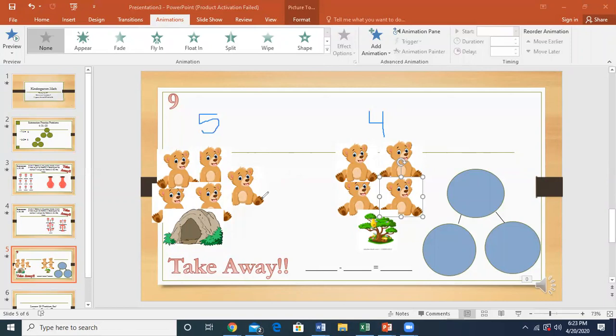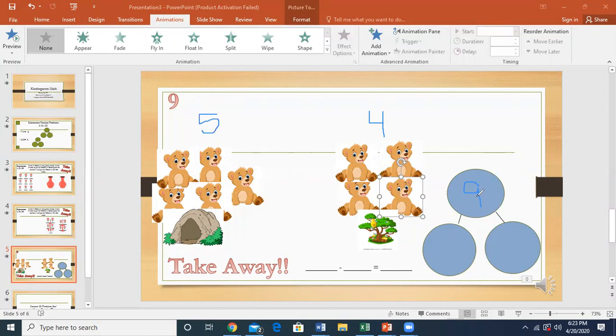Great job, guys. So we have our 3 super important numbers. We need to put those numbers in our number bond and our number, what's this called again? Sentence, our number sentence. Great job, guys. Okay, let's start with our number bond. All right, we have the circle that's all by itself. What number, again, is going to go in the circle that's all by itself? 9. Great, because the 9 is my total number of bears.